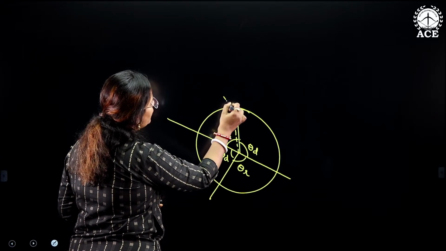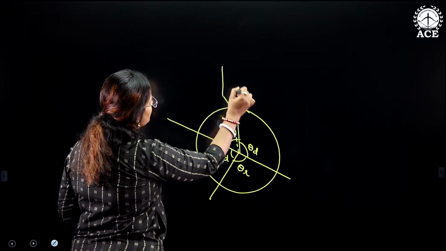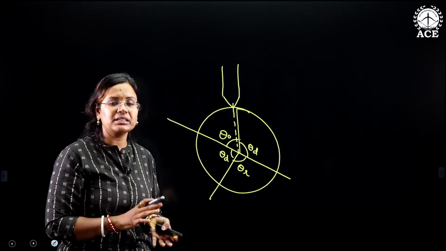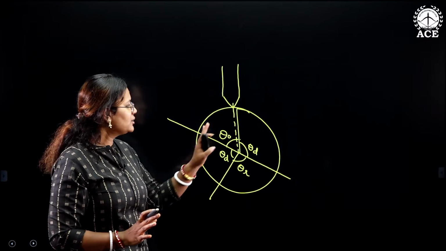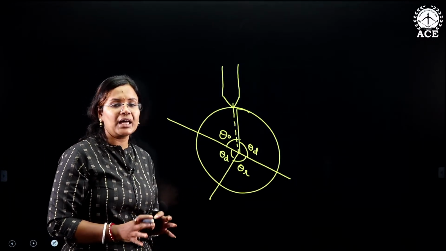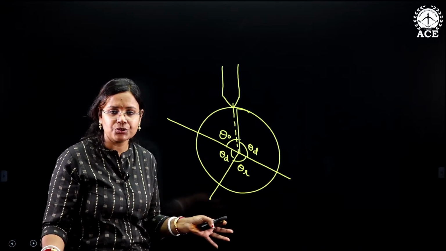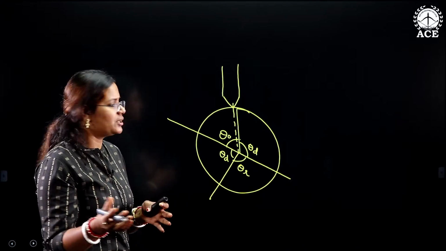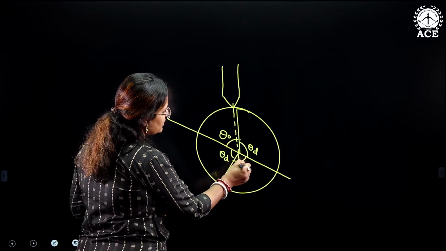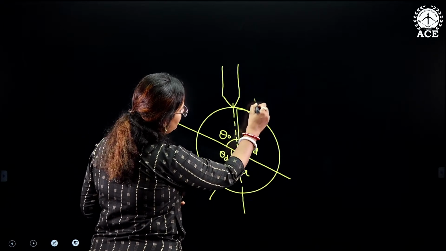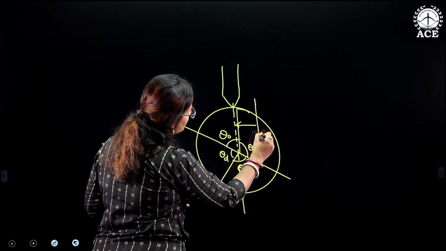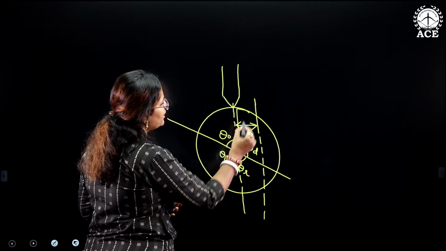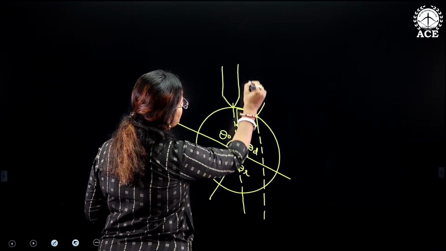Initially you are going to draw the knife edge follower like this over here. When they are saying that the axis of the follower is passing through the axis of the cam rotation, this is going to be the condition. Suppose they give that the axis of the follower does not pass through the axis of the cam and an offset is mentioned. What you will do is, for this axis, you will take a certain distance parallel. Let us say this is the offset distance mentioned, and you will draw the knife edge follower over here.